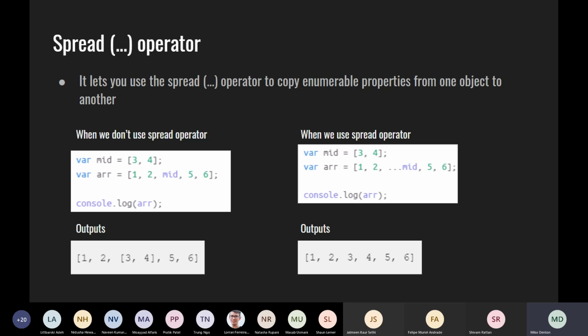Basically, it's a way of copying something. Here's an example. When we don't use a spread operator, you have an array and you want to put it inside this other array. You'll get this situation where you have 1, 2 and the array inside of it, 5, 6.